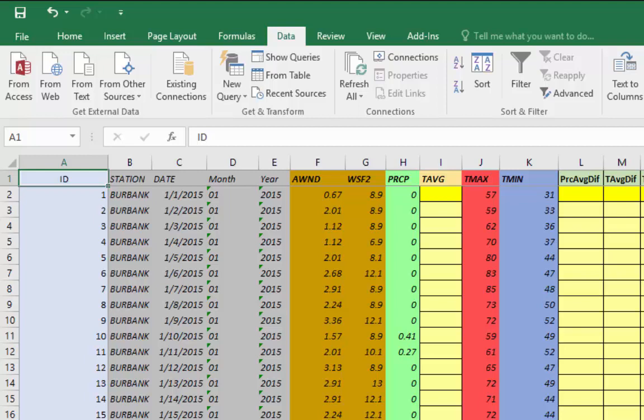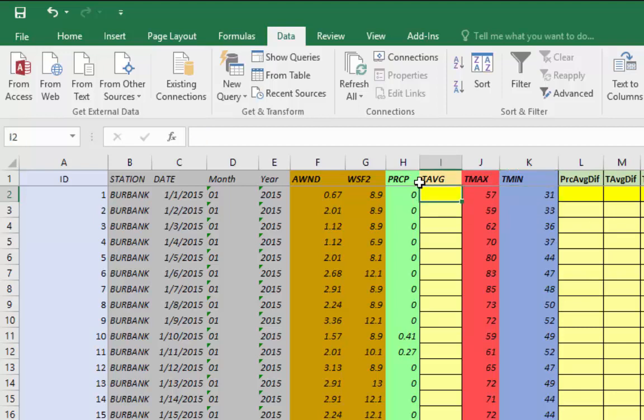So now what we're going to do is to calculate a value for T average. In the past, this is how average daily temperature was calculated. It's not exactly the most accurate way to do it nowadays, but it allows scientists to have a set of data that matches what has been done for hundreds of years. And it's very simple. We're just going to take the average of the daily maximum and the daily minimum. It's sort of the midpoint.